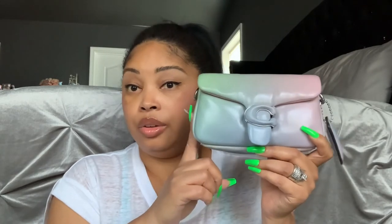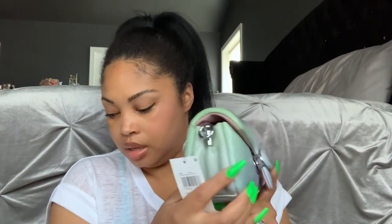Let me give you some measurements. The measurements on this bag are seven and a quarter inches in length, four inches in height, and two and a half inches in width. She's a decent size but still small, so you're not going to be able to put that much in. And because she has this divider, you're really not going to be able to put too much — I'm not sure why they chose to put a divider in such a small bag.